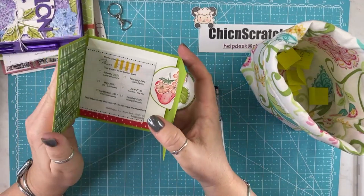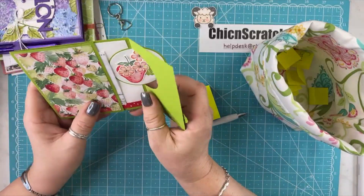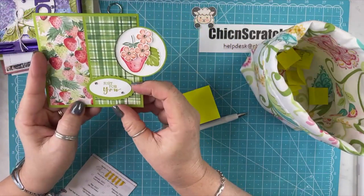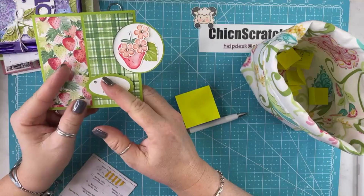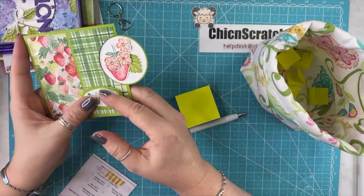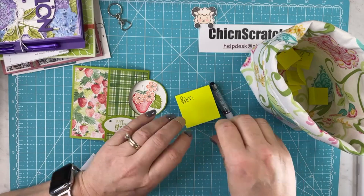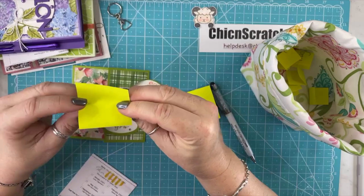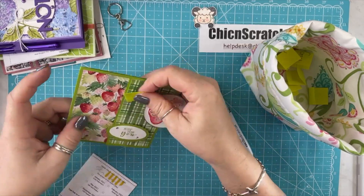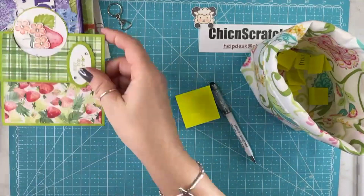This is another card from Pam, and I have to tell you, I love this card. I've got to make one. So this one arrived late. You guys know the mail system is not what it used to be. But we're entering it because it should have gone in last month but didn't arrive. I have one other card — I think it was a birthday card — that also arrived late, but that's okay.